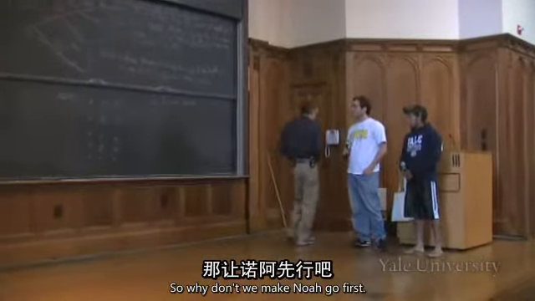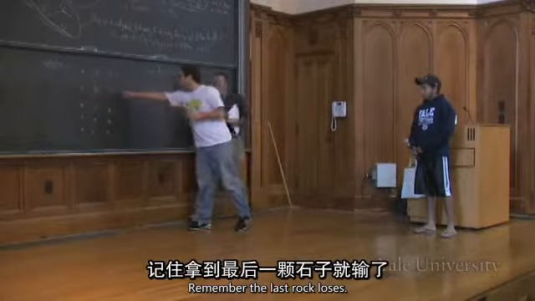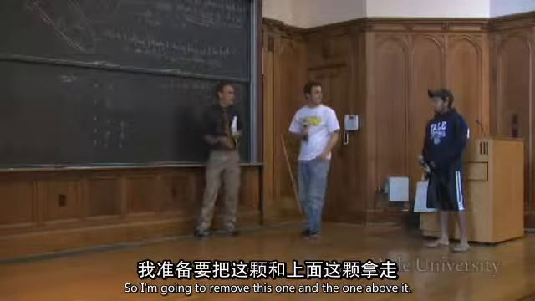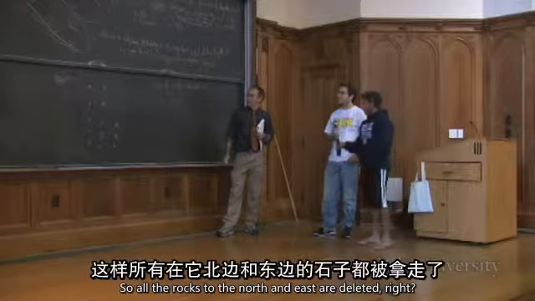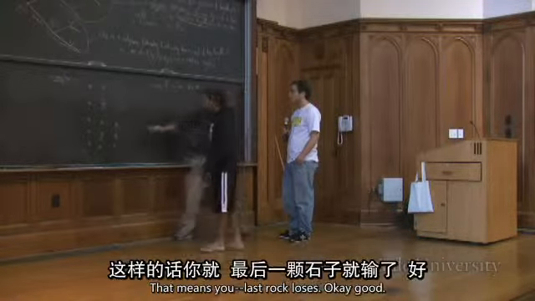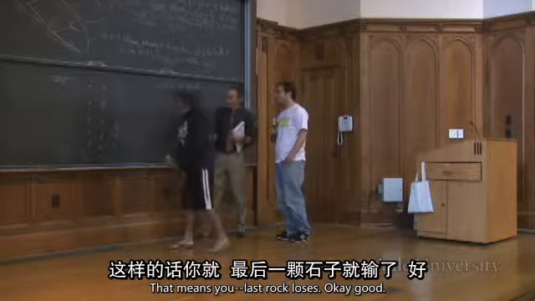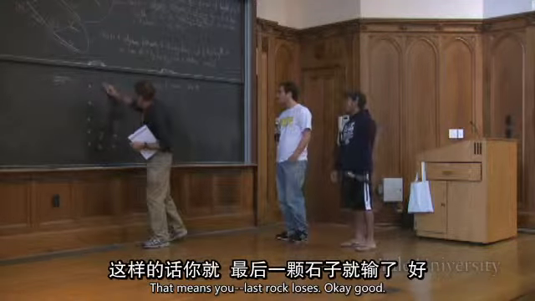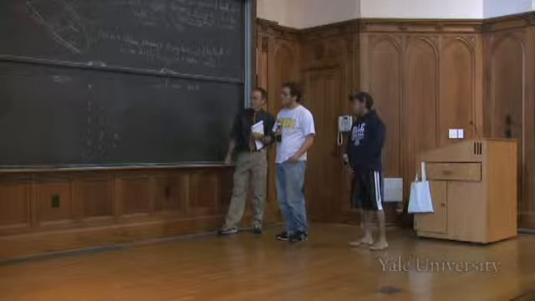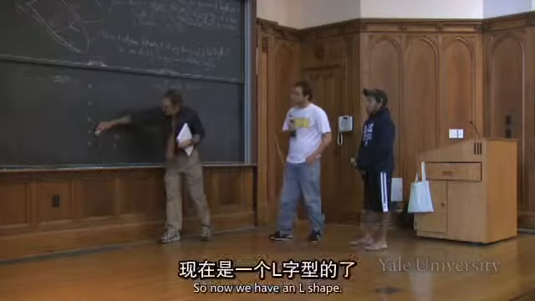Why don't we let Noah go first? Noah, which rock are you going to remove? Remember, the last rock loses. That one? Okay, Noah chose this one, so I'm going to remove this one and the one above it. All the rocks to the north and east of it are deleted. Remember, the last rock loses. Okay, good. That one? That one, okay. So now we have an L shape.